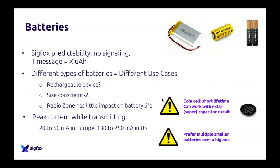Of course, what was true for your casing is also true for the batteries. Different types of batteries are made for different kinds of use cases. Some people can recharge the device, so it's maybe better to go for a rechargeable lithium battery. For size constraints, for example, having a very slim lithium battery is really nice. But maybe you can't charge it, so you need regular batteries which are a bit bigger, but you don't have to change them every month. So depending on the use case, the battery is very important. If you can charge it, maybe consider lithium. If it's an industrial case where you can't charge a device, you will go for regular batteries, 2 AAs, 3 AAs, etc. And so again, consider the use case.